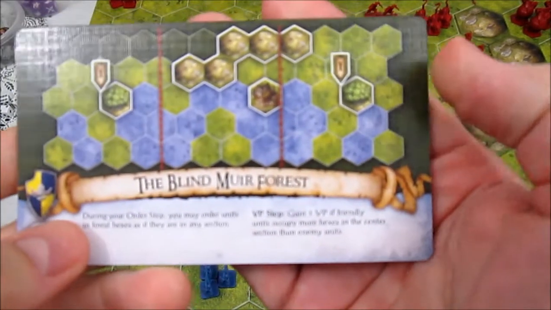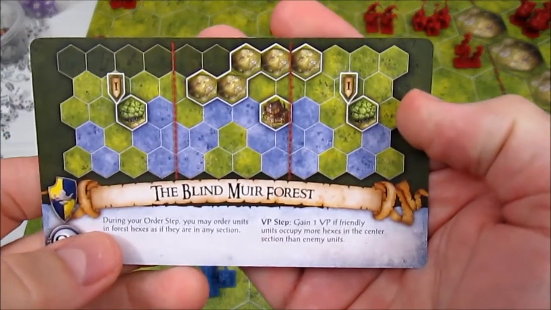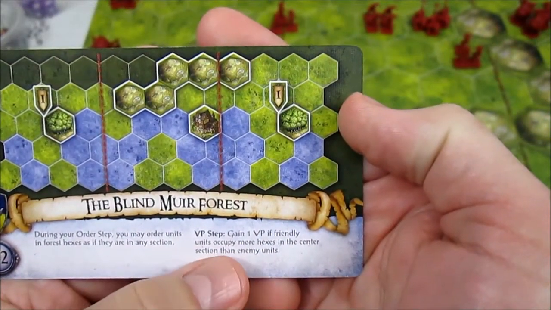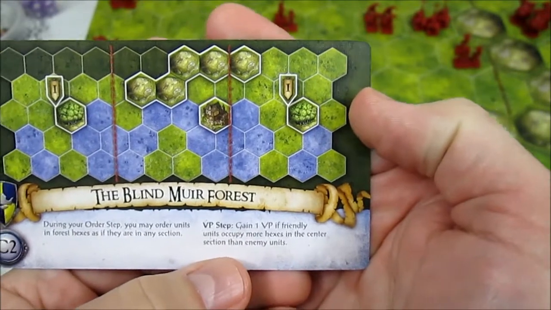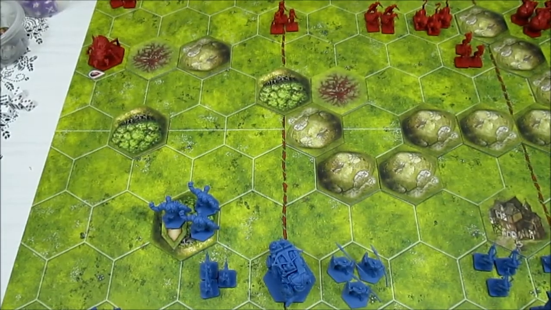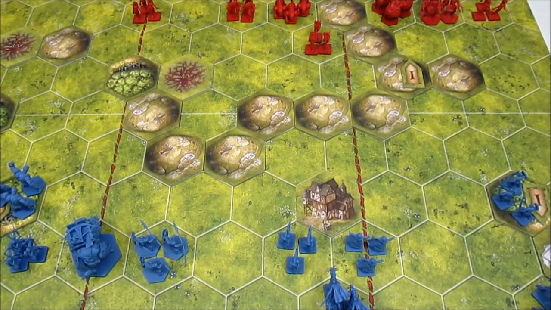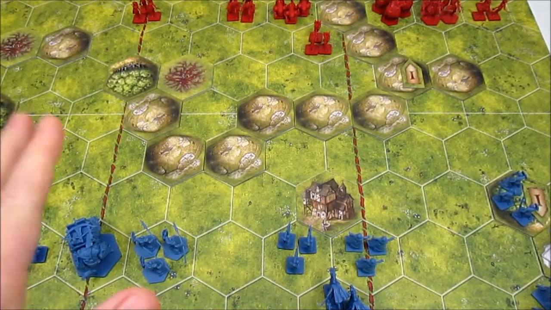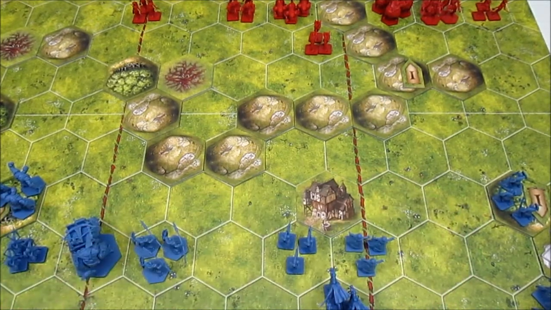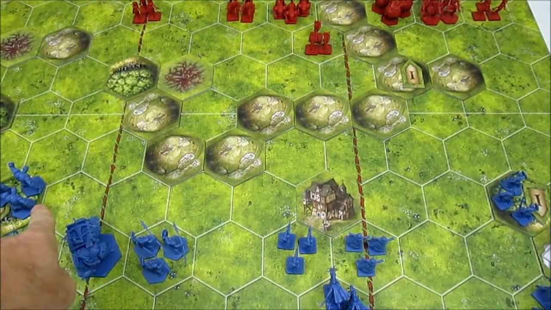All right, so I might have to zoom out a little bit just to see this, but it says during order step up. Victory point. Gain a victory point if friendly units occupy more hexes in the center section than enemy units. Well, let's zoom out and have a look. All right, I can barely get everything in here. So for victory point markers, we have 1 that is sitting with the Citadel Guards, and we also have 1 over here with the Siege Golems.